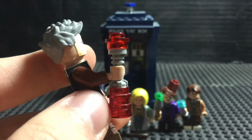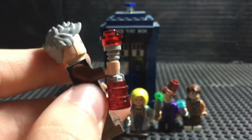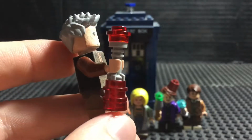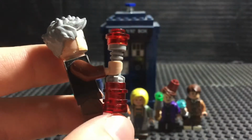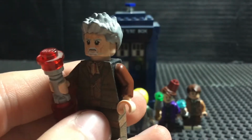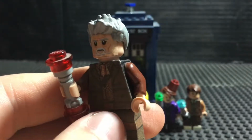When I got the LEGO Ideas Doctor Who sets, I kind of liked the miniature sonic screwdriver mold, but at the time I didn't fully like it. I prefer having some of the stuff be buildable to really show the effort into it. And during this time, I don't fully trust myself to try and make sonic screwdrivers for each of them.